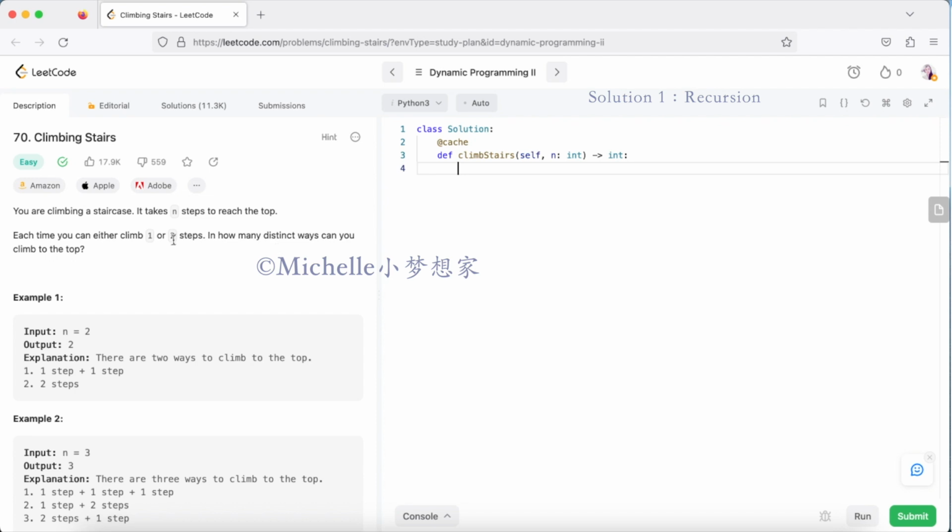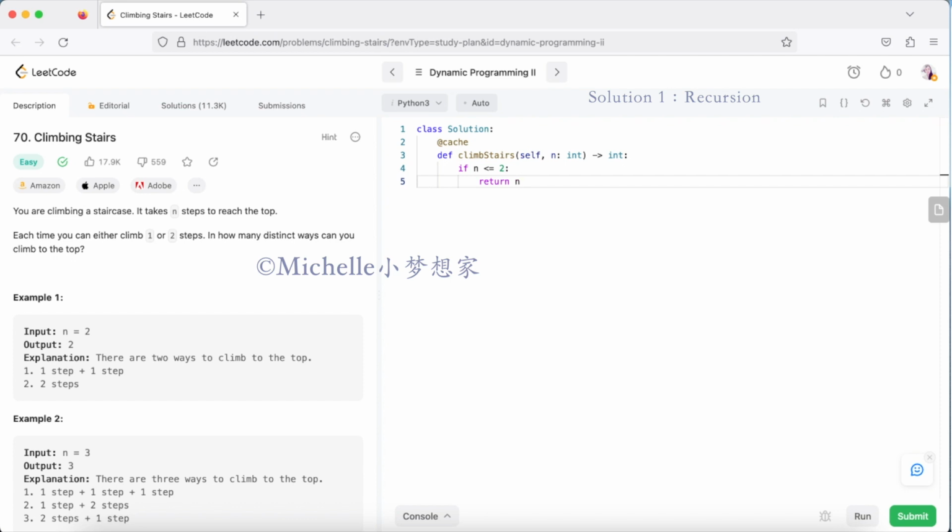That is not an available option. So if n is equal to 1, we will still have the output as 1. So the base case would be if n is less than or equal to 2, we'll just return n. We didn't go through the case where n equals 2.